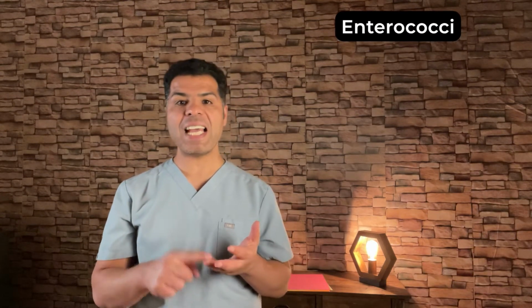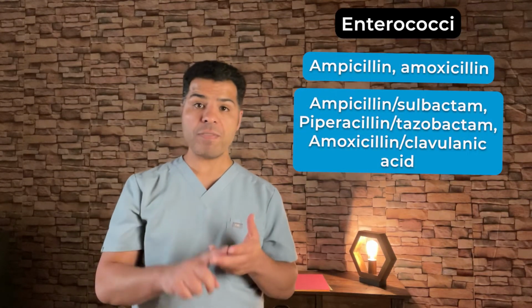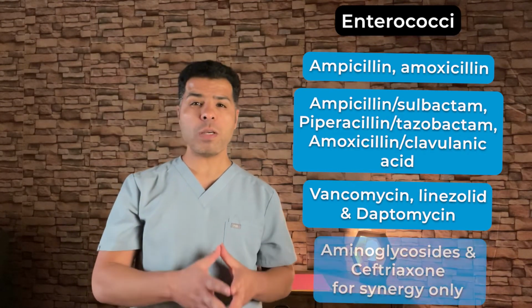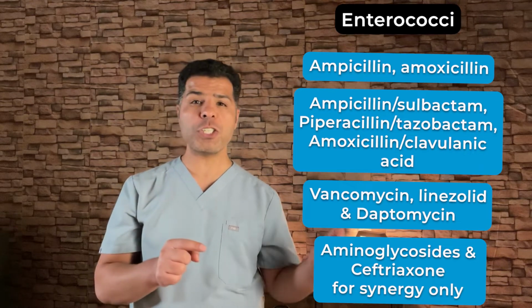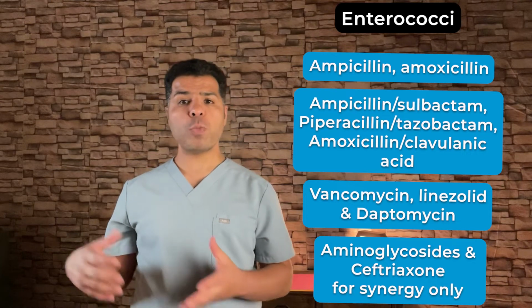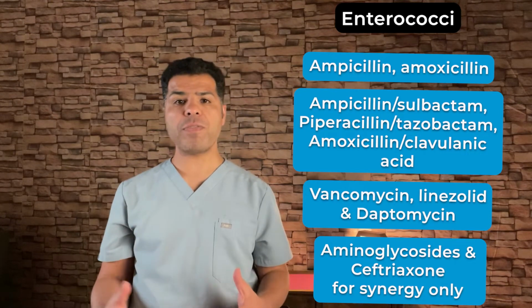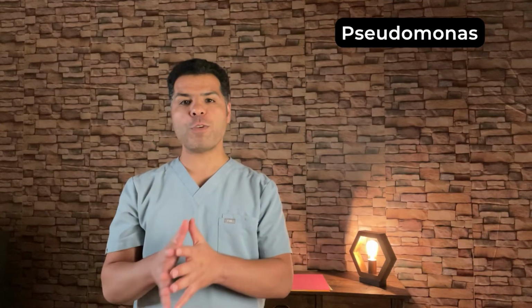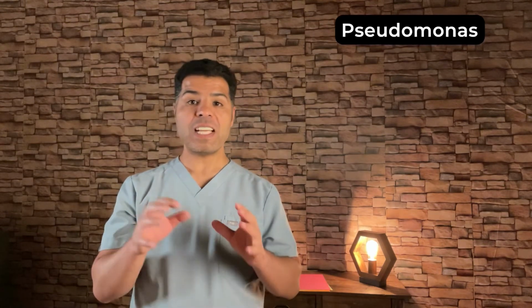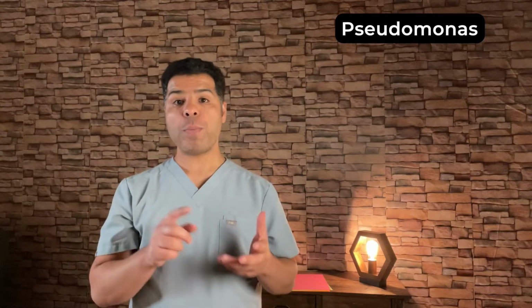Let's move to Enterococci, more specifically Enterococcus faecalis and Enterococcus faecium. Ampicillin or ampicillin/sulbactam (Unasyn), IV vancomycin, linezolid, and daptomycin are active against Enterococci. Aminoglycosides or ceftriaxone can be used synergistically with ampicillin in enterococcal bacteremia, but never alone. Which antibiotic to be used first should be guided by the type of infection and the sensitivity results. Let's move to anti-pseudomonal agents, the antibiotics that work for Pseudomonas aeruginosa. The following antibiotics may be active against Pseudomonas. That's why we are always guided by the final culture results.